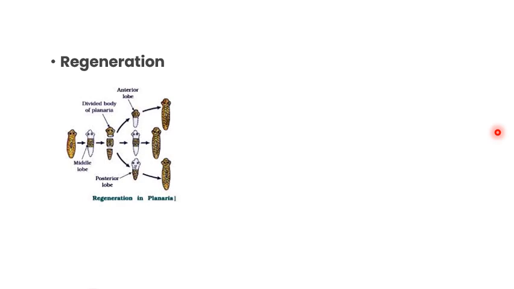Usually we can give the example of humans. Humans do not have the same regenerative ability as some animals. For example, our liver can regenerate damaged tissue. That is also one example I can give you. Complex structures like limbs cannot be regenerated. So there are a few parts that get regenerated. A better example I can give you is the lizard. If we see the tail of a lizard, even though it is cut, after a few days it will regrow. That is also a better example of regeneration.